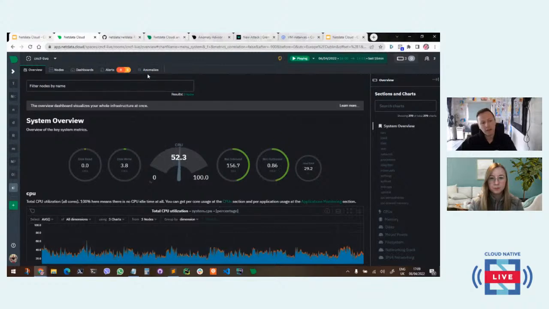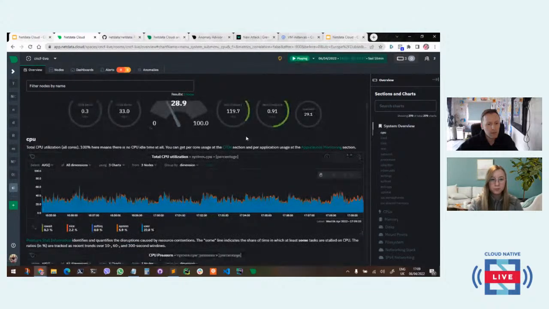The idea of the Anomaly Advisor, which is this Anomalies tab, is to take a different approach, which is to use machine learning to surface up the charts and metrics that matter the most, or that may be most anomalous. And so I'll get going. If we look here, we've got these 3 nodes, and we can see this in the overview page in NetData. We have a summarization, which is an aggregation of all these 3 nodes.